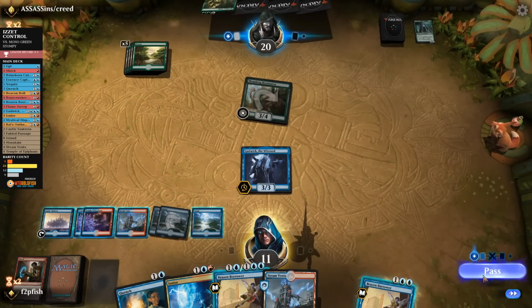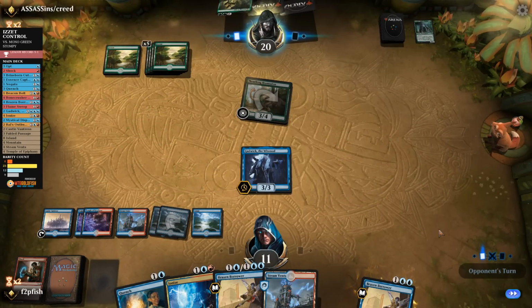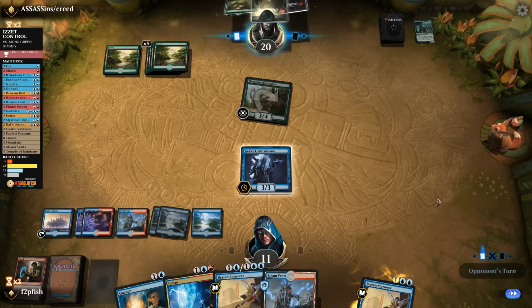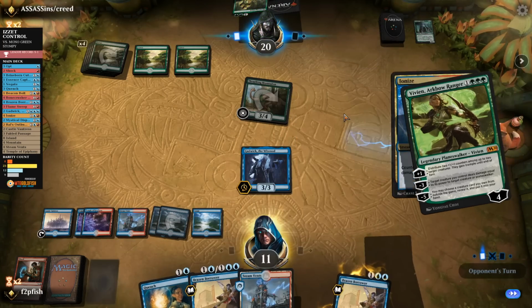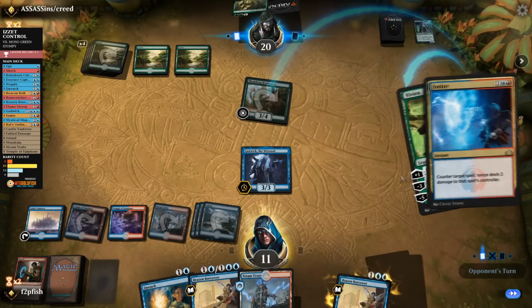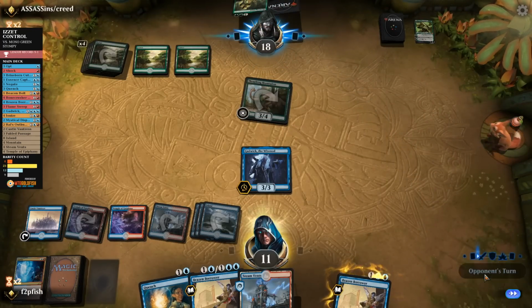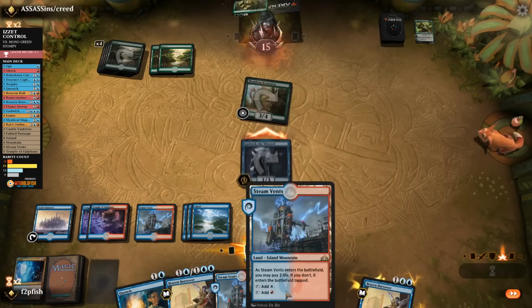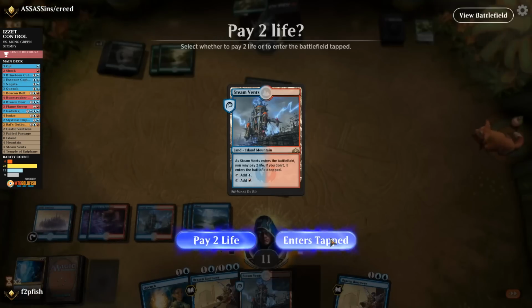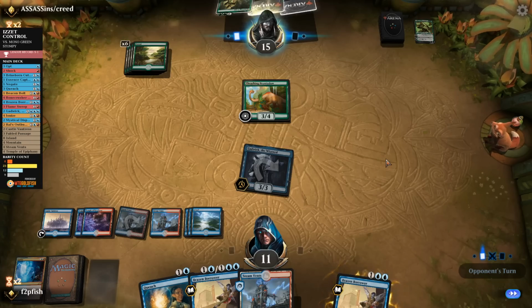Now here's to hoping that they don't have another land. If they don't have another land, we quench. They do. That's fine. It's unfortunate, but whatever. If they don't play anything... Oh, boy, oh, boy. Sweet. I think we actually win this.